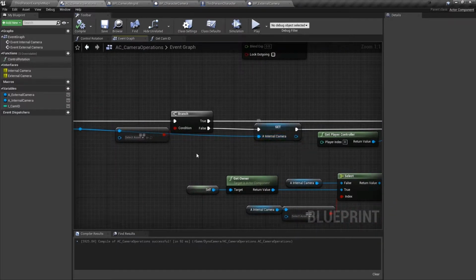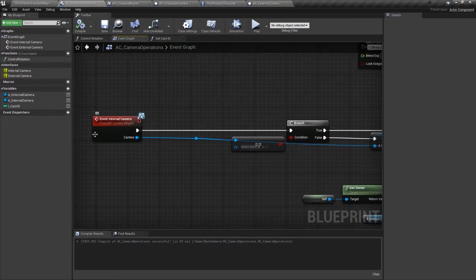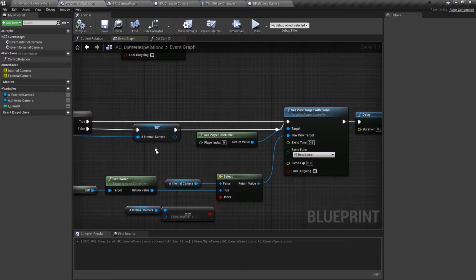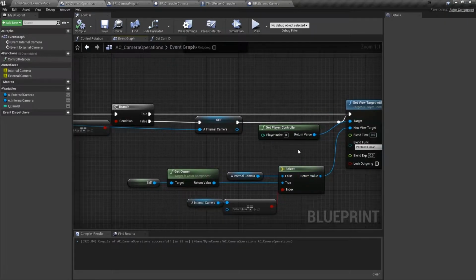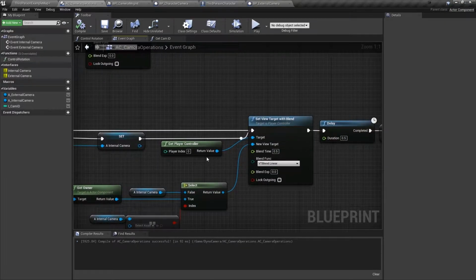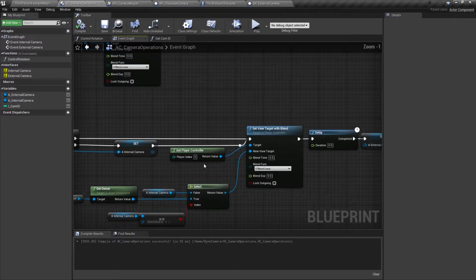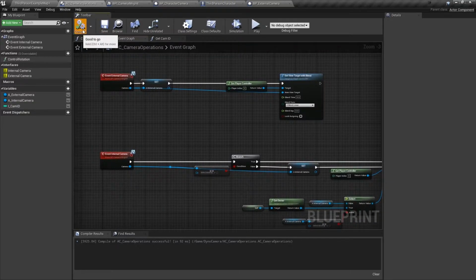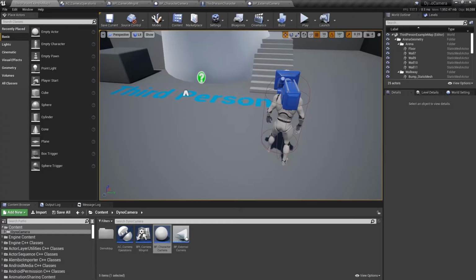Is it going to be the value passed to by here, so we can actually transition to the camera that we tell it to, which will update the reference and always make us transition back to this camera. So this in itself should just work. Let's try implementing it first.